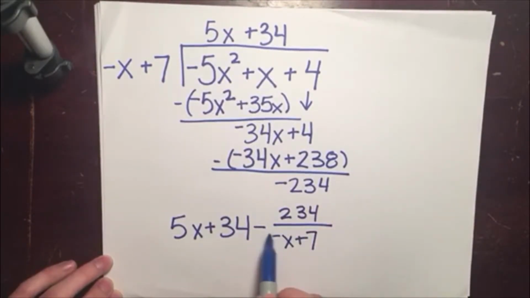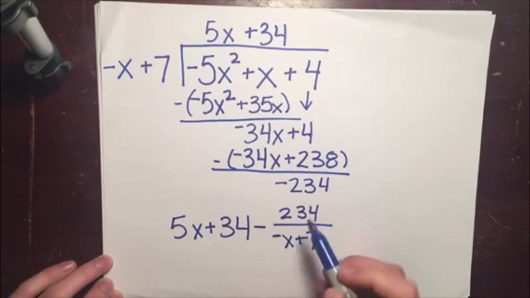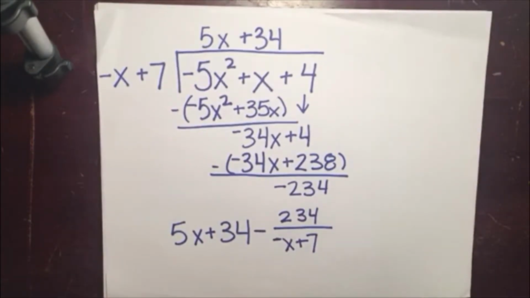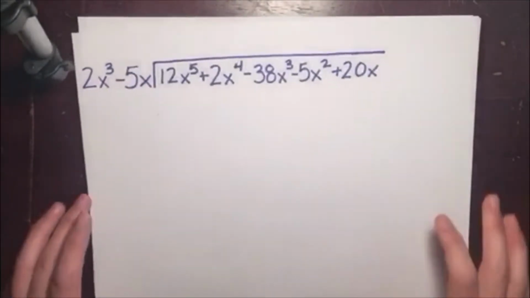Now, we can't be quick to say that this quotient right here will become a positive, because we can't say, oh, two negatives, we can make it into a positive. We can't do that because this negative is only being applied to this x. It's not being distributed throughout the x and the 7. If we had a set of parentheses around the x and the 7, then we could do that, but we can't in this case. All right, so that was a simpler problem. So let's go on to a bit more tricky problem.